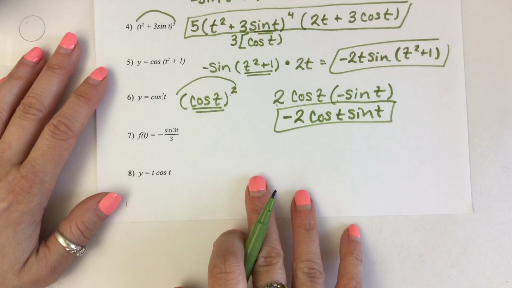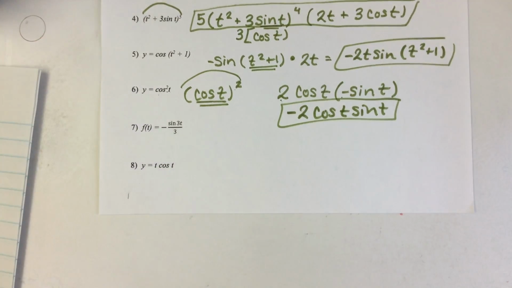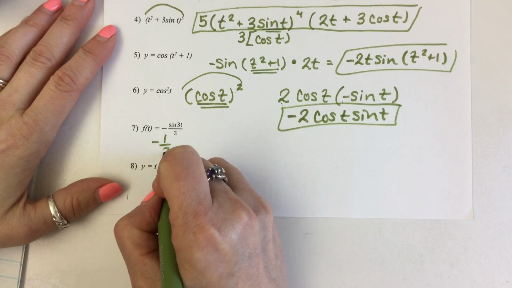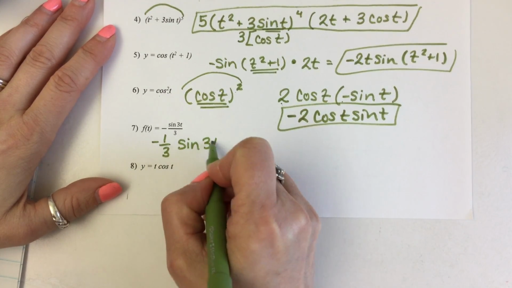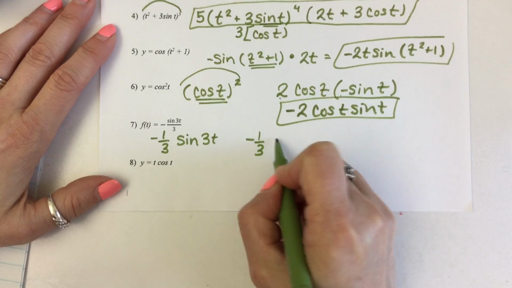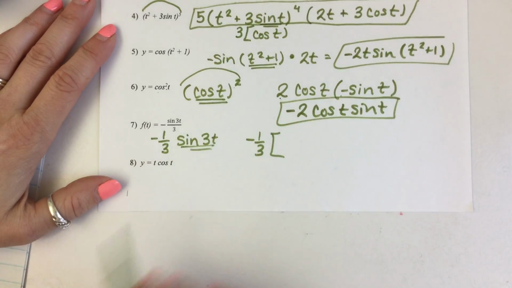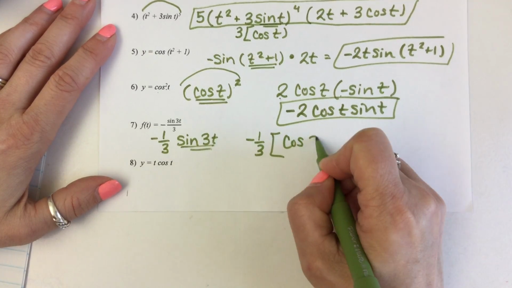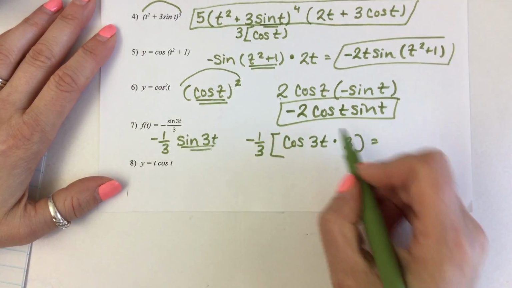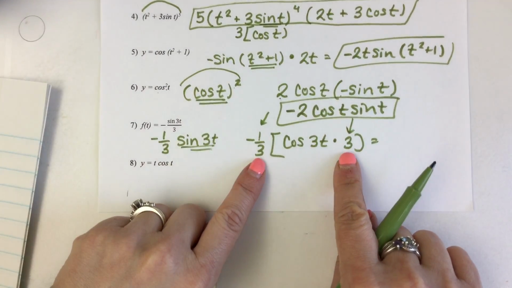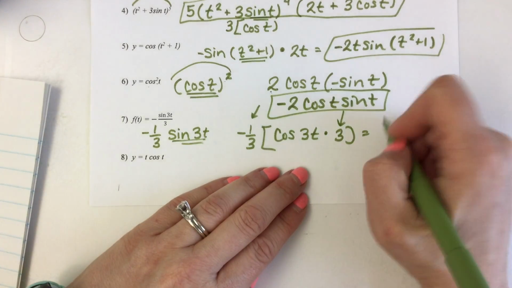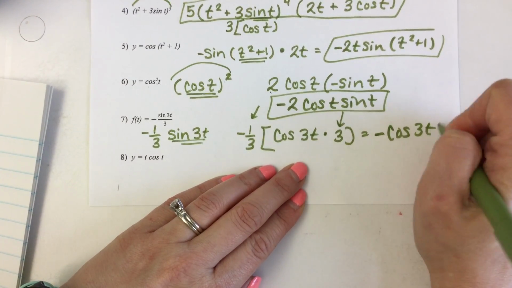Done. Okay, now the next one, it's easy to look and think that you're doing the quotient rule. We're not, because the bottom does not have a variable. This is the same thing as negative 1/3 times the sine of 3t. So I can use the constant multiple rule. That means I can take my 1/3 out front, now take the derivative of this. The derivative of a sine is a cosine. I leave 3t. Take the derivative of 3t and I get a 3. I can multiply these things together because they're not connected to that trig ratio. Negative times a positive is a negative. 1/3 of 3 is 1. So it's negative cosine of 3t.